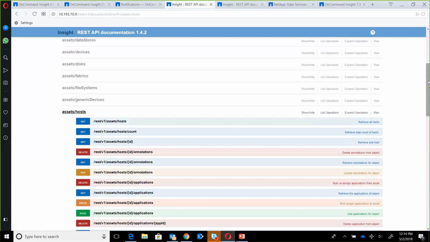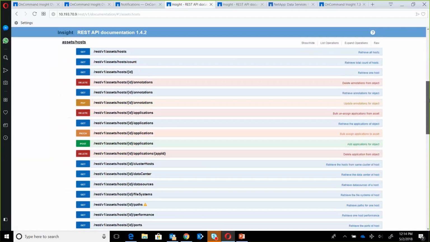You can see that there are a number of methods with this, if you will. Under assets hosts, we have a number of options to get data from the system. We can also put data back. Most of the APIs are aimed at pulling information from the server, but there are a few that allow us to do things like, for instance, annotations is a good one. Annotations aren't automatically generated in an OCI and typically have to be added manually, but if one had some outside system that had business-related information, you could use the API to attach those annotations to particular objects, for instance.